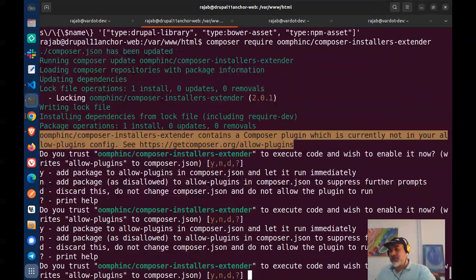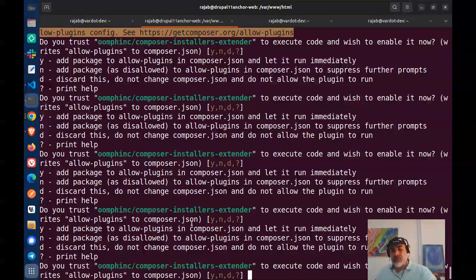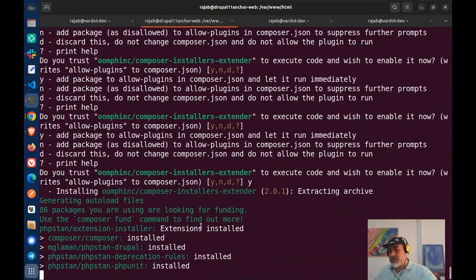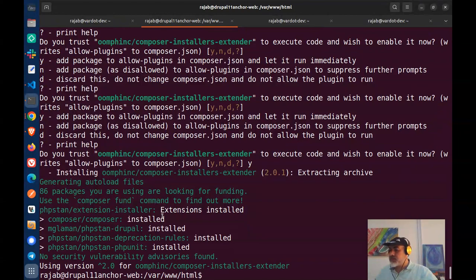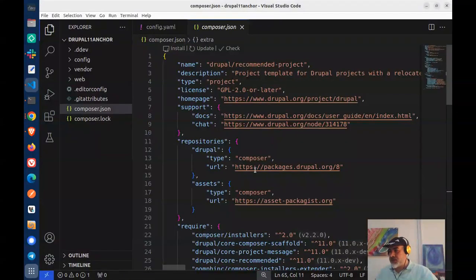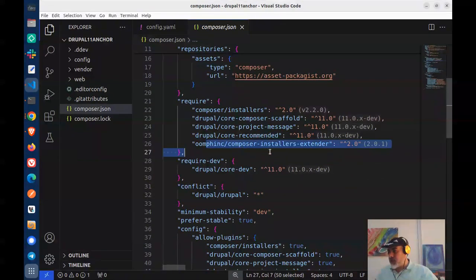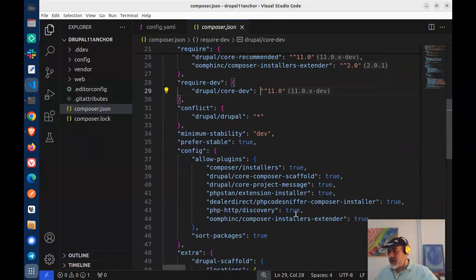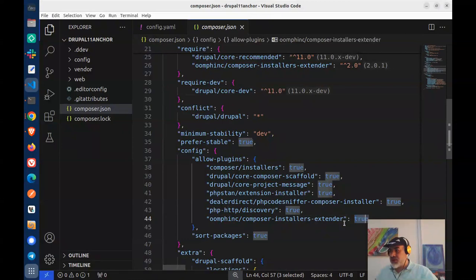It's a plugin, so we have to say yes for it. Now we have the plugin in the library. Let's see VS Code for the site. We required the plugin, and inside allow-plugins it has true because we said yes.